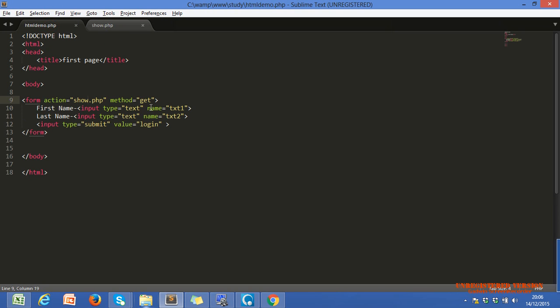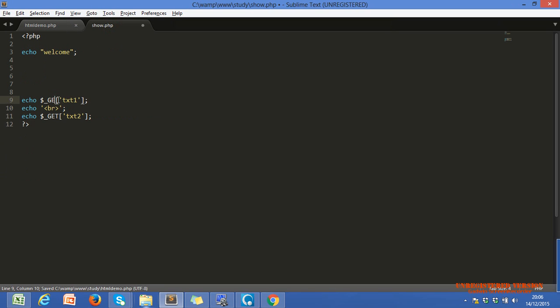This is our simple get method. Let's see, I'm now using the post method. Post method is secure. If we are using the post method, I have to use $_POST. What is $_POST? It is a predefined super global variable. Within single quotes, we use the name of our inputs to fetch the value. If we are sending a value with the post method, then $_POST is used to receive or catch that value. Otherwise, if we are using the get method, then we have to use $_GET to catch or receive that value.